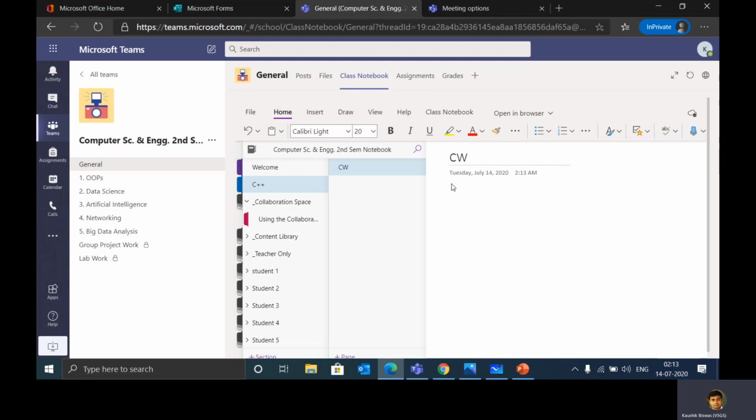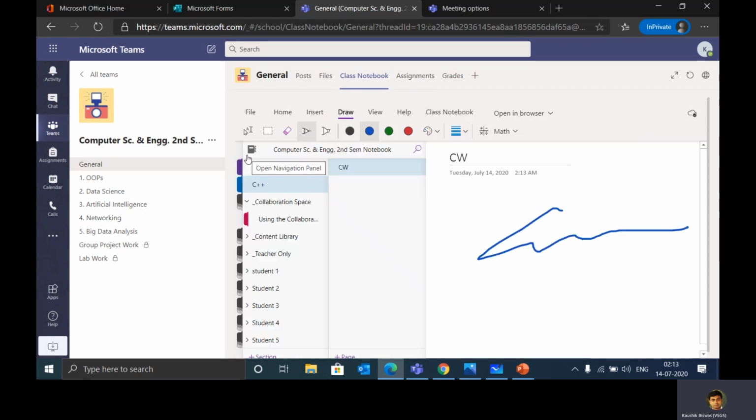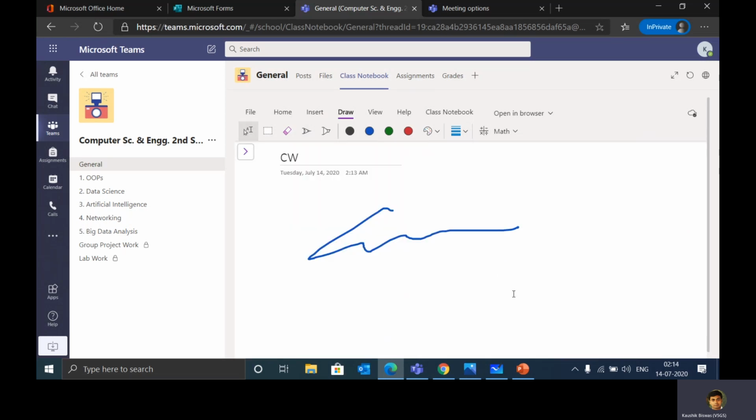Here the teacher can write directly because annotation is available. Teachers can write something on this page, and students also can write if they have a stylus. Otherwise they can type anything. Text typing is also available here. You can type something.